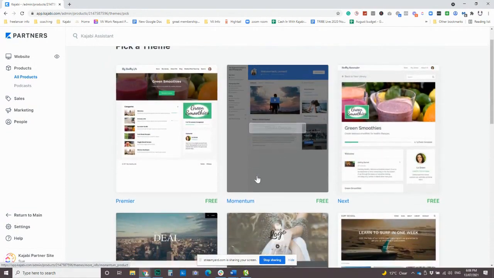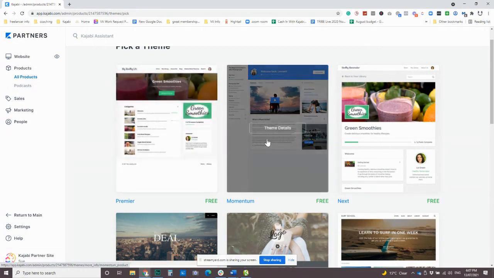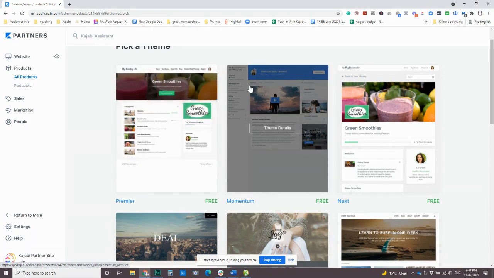The two that I use the most with myself and with our clients is the Premier and the Momentum. The Premier I probably use most of all because it has a little bit more flexibility and you can make it look a lot prettier. Momentum is really popular. It's less visual than the Premier. The lessons look quite nice, but also it's probably the one that's most aligned with what you've seen on other platforms like Teachable, Thinkific, Podia, with all of your lessons listed down the side, and they stay down the side, and then your course actually plays in the middle.